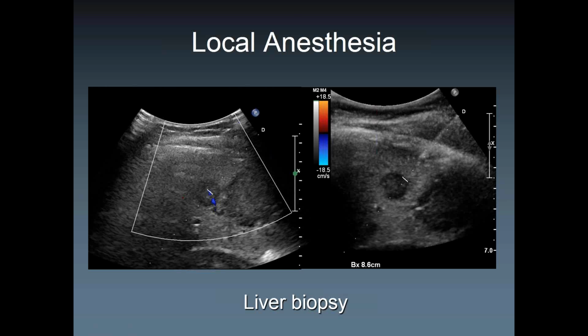But if you numb up a little bit portion of the capsule here, that's already very good, because the patient's going to ultimately have less pain, provided that you go through the same spot with the biopsy needle. That's the key thing, right? So sometimes it happens that things move around, particularly with moderate sedation, and the diaphragm is more relaxed than before, and then the patient doesn't breathe in the same way he did or she did with local anesthesia only, right? So make sure you're really going through the anesthetized portion.